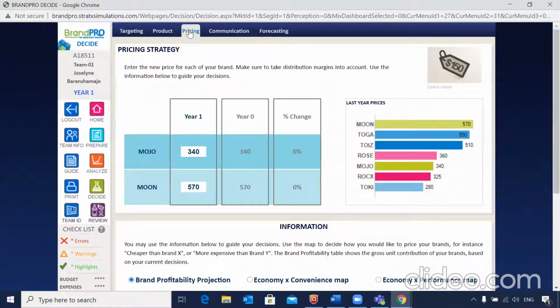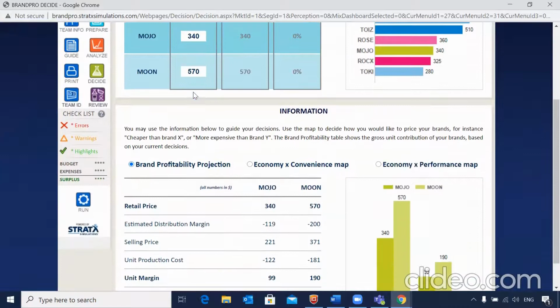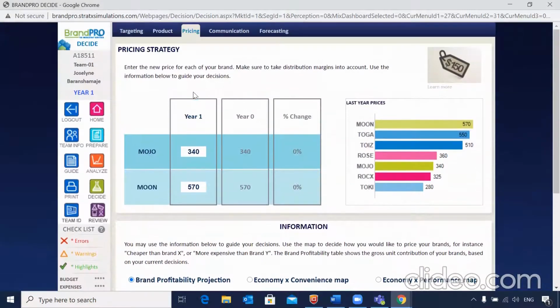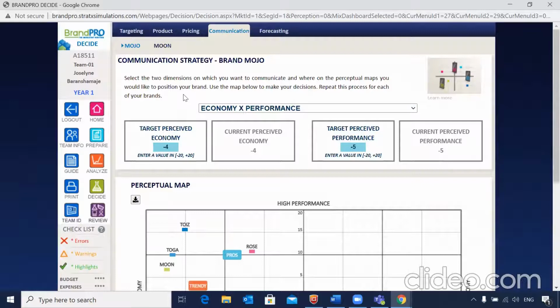You have pricing, setting the retail price for each of the two brands. Communication. So you select the two dimensions on which you want to communicate and where on the perceptual maps you would like to position your brand.